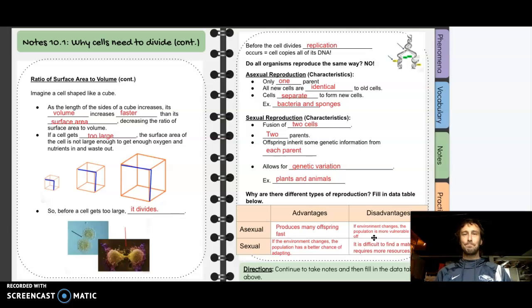Sexual reproduction, on the other hand, the advantage is if the environment changes, you've got varied genetic material, right? A lot of people argue from an evolutionary standpoint that when the Neanderthals and Cro-Magnons were coexisting for a while, the Neanderthals started to struggle when the earth warmed and the trees were sort of fading away and the savannas came about. The Cro-Magnons were more suited to that environment. Why? Well, they had different genetic material than the Neanderthals, so there's value to sexual reproduction.